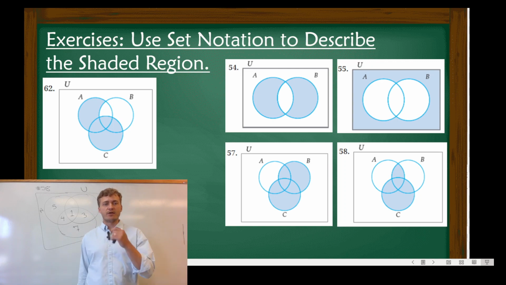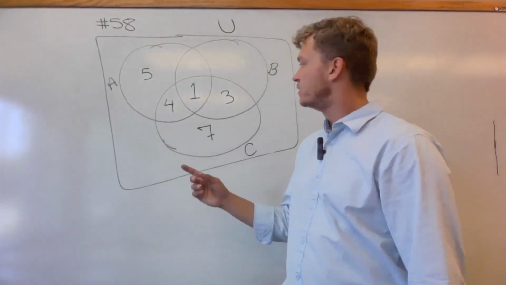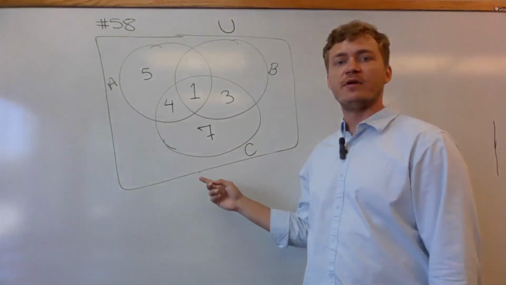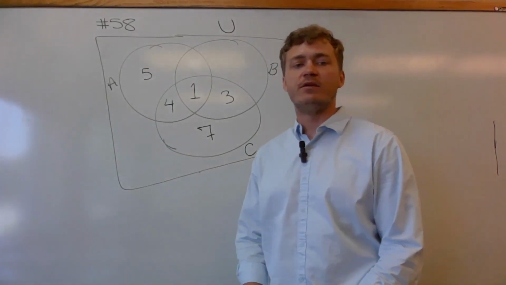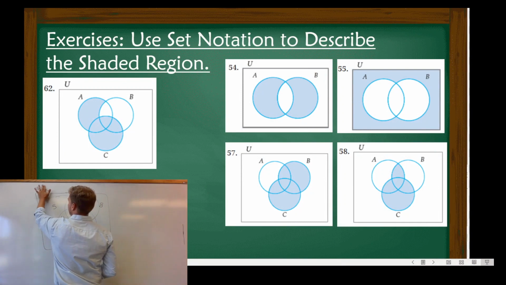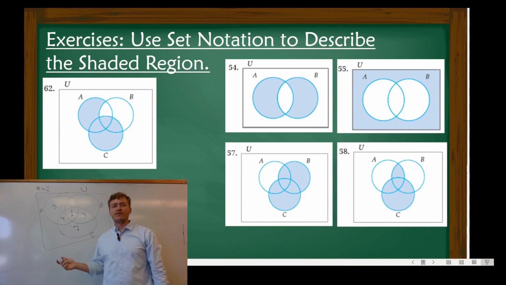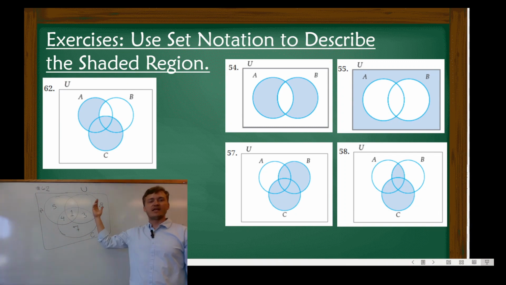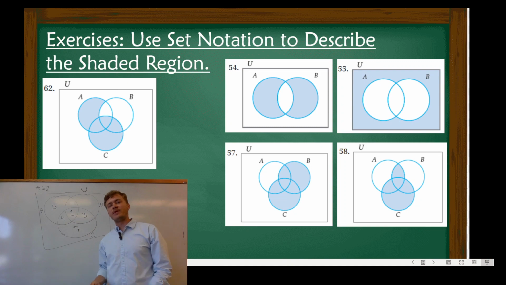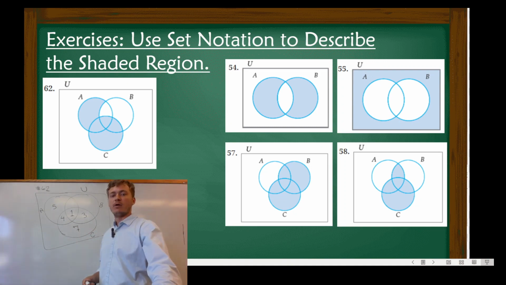So let's sit here and consider what our notation might look like. I went ahead and shaded our active regions here. We have regions 1, 3, 4, 5, and 7 shaded for our example 62. I'll get that corrected here. Number 62. I'll give you a moment to pause the video and see if you can come up with some notation involving sets A, B, and C. Maybe we introduce some complements, unions, intersections, involving parentheses, see what we can come up with for our example.